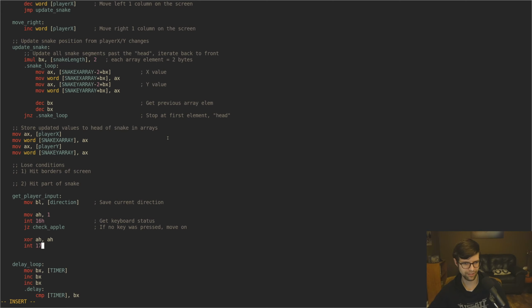We'll do int 16 to actually get the key that was entered. This is BIOS get keystroke. AH is the scan code. AL is the ASCII character input or entered. All right, then we can check what the user entered. So I'm using WASD for my controls. So we can compare AL to WASD. I'll just have a label called like W pressed.